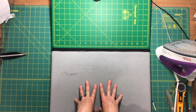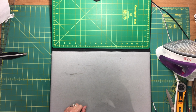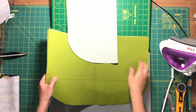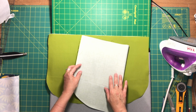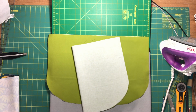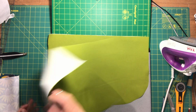We'll start with the slip pocket. You'll need your slip pocket piece and one of your lining pieces. Now, before we start sewing pockets into our lining pieces, now's the time to make the marks for the centers, the bottom centers, and our pleat marks on the wrong side of the lining panels. It's easier to do it now than to wait until you have all of the pockets installed, because they're more difficult to fold in half at that point.